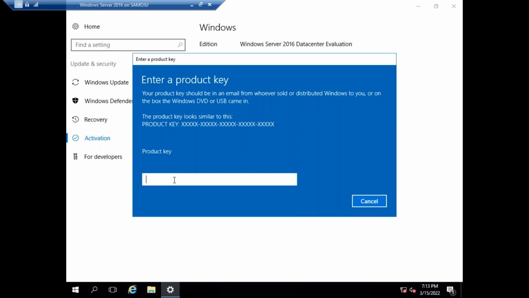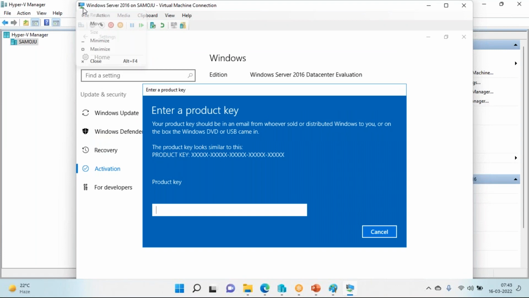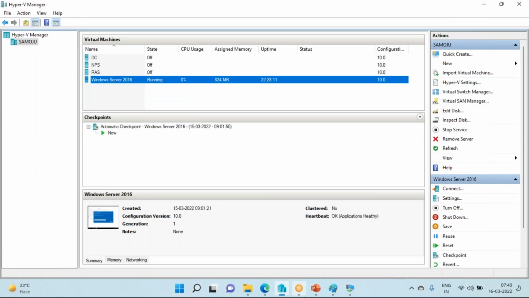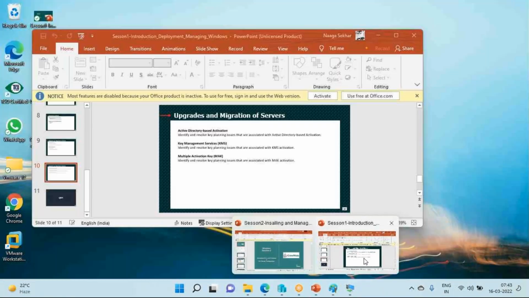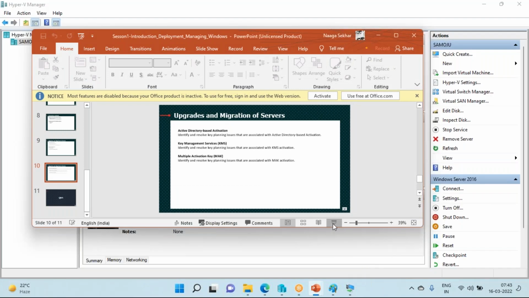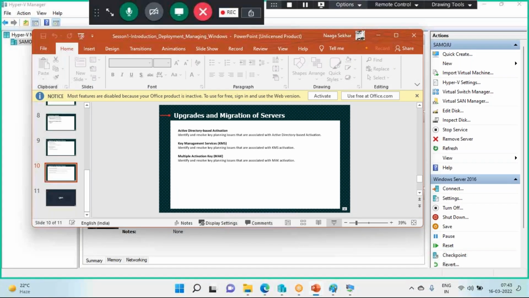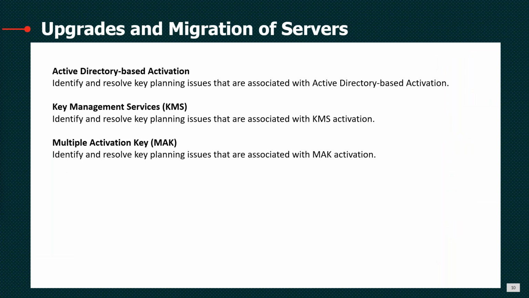I have to go for Active Directory based activation, which is used to activate a large number of servers in the network.